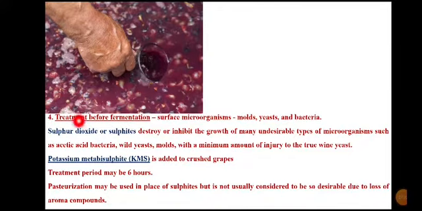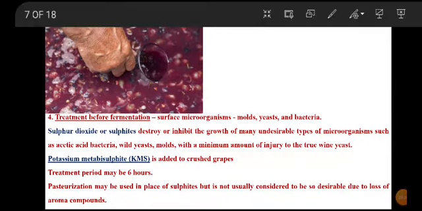So the treatment with SO2 is given through the addition of this chemical. This is potassium metabisulfite, that is KMS. It is added to this grape juice and it is mixed for 6 hours. During mixing, this KMS is oxidized, it reacts with dissolved oxygen, and it leads to the production of SO2. This SO2 is a sterilizing agent. This is an oxidizing agent that causes the oxidation of proteins and essential biomolecules which are present in the different types of microorganisms.